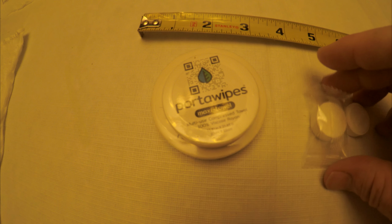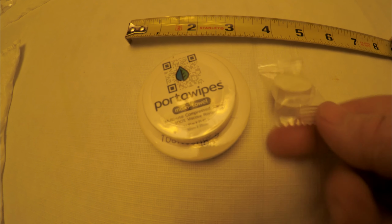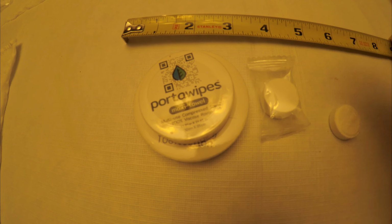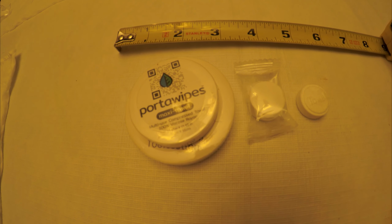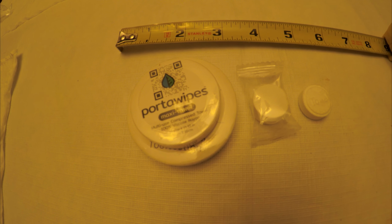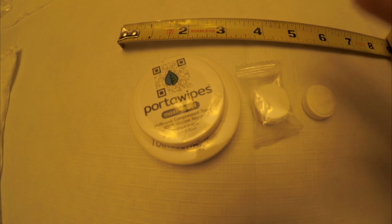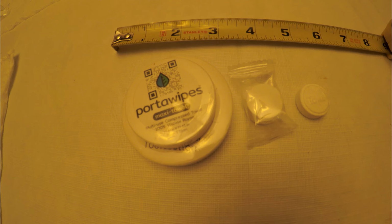You got your Camelback water, or if you're real tight for space, you just toss a bunch of these little ones into your luggage, and there you have it. You got nice little towels to use out while you're camping, adventure riding, dirt bike riding, whatever. I might actually keep a few of these just to have. I always have water with me, so I can always wet that. Or worst case, if there's a stream or something, I could just use that source to wet it to expand it if I needed. Hopefully that helps you out, gives you some ideas, so you can take something with you to clean up with and keep your hygiene good. Even though you're out there adventure riding, you could still smell good and get the sweat off, and just feel refreshed after you ride.